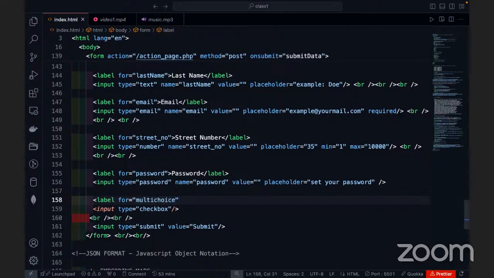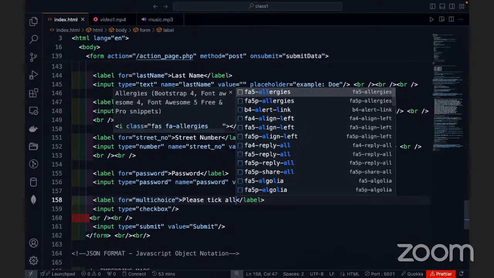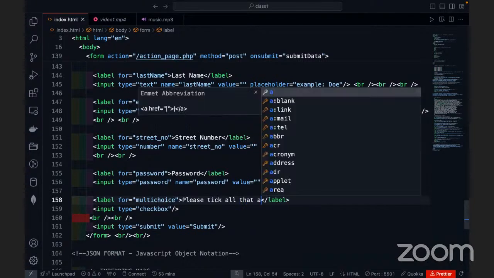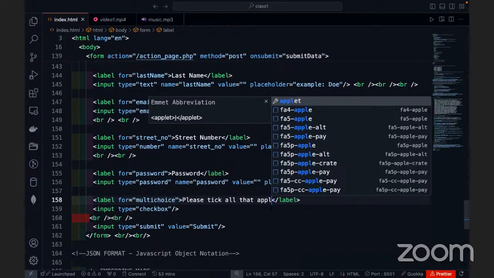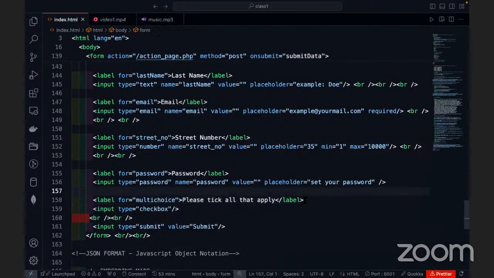Let's say label for multi-choice, and we want to say, please tick all that apply. Right? Tick all that apply.